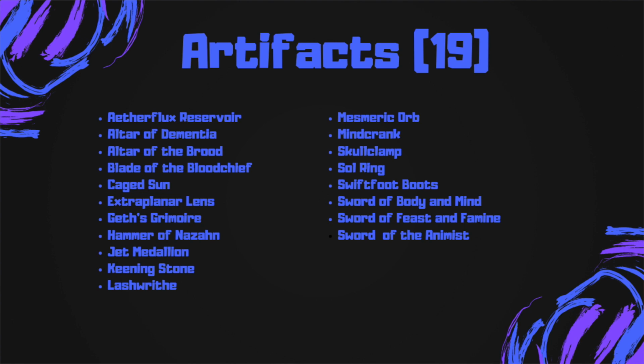A lot of the time in a Voltron deck, you can get completely overrun with a number of creatures on the board if an opponent tries to swarm you, and these help to keep your opponents in check and advance your strategy. Now, looking at artifacts, there are 19 in this deck.